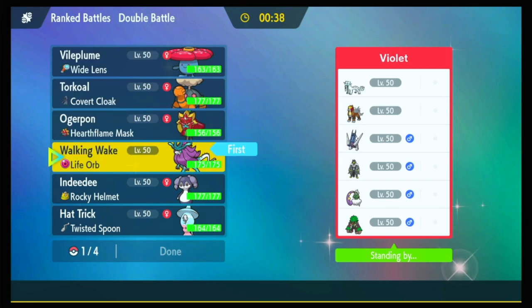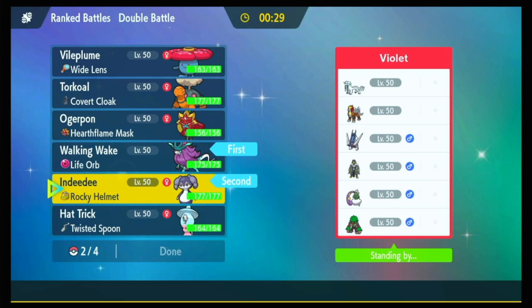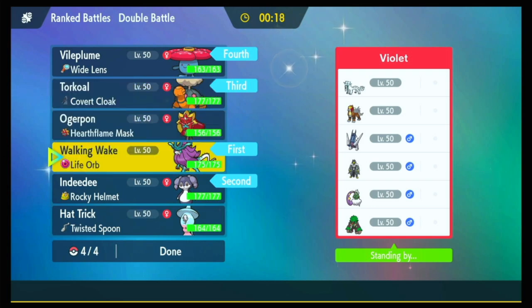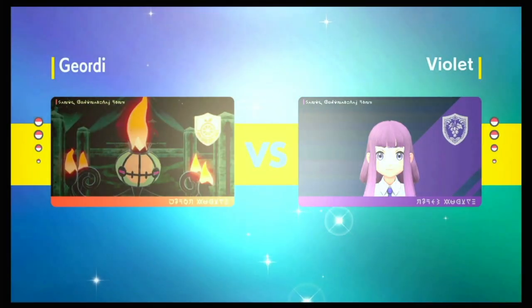probably next to Vileplume. So it's a Walking Wake lead. Torkoal in the back with Vileplume. And Indeedee-F. Walking Wake did so well, I'm going to go with that mode. I could also go with Torkoal on lead. I like that better. Torkoal on lead with Walking Wake, Indeedee, Vileplume. Yeah, I like that a lot. I think we can get some work done with this. I think we can do it. Just clear the way for Vileplume and let Vileplume go crazy.